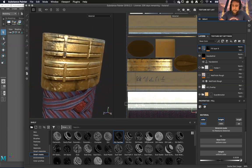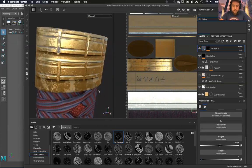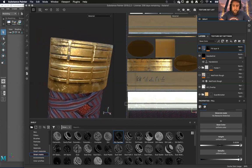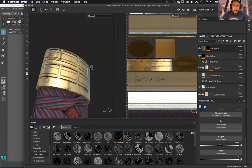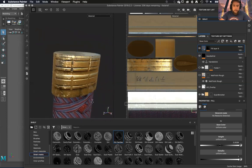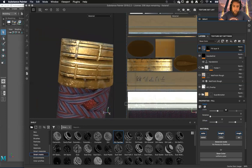Okay, we don't want this to be metal, probably. So we need to turn metal off. Actually, I don't know if I like that. If it's a thin enough detail, I'm probably going to say leave metal on. If it's nice and subtle, then we're going to see through the dirt a little bit and get some of that in there. So I'm actually not going to play with metal, but I do want to play with roughness.